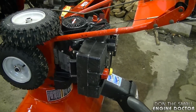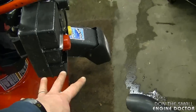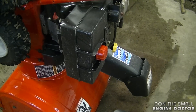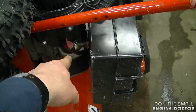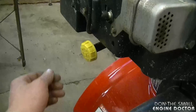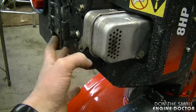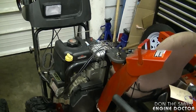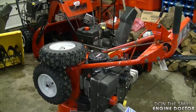You've probably noticed the blower behind me is up on its front end. People often ask if it's okay to tip a blower like that — will oil go all over the engine? It is okay to do that. First, make sure the fuel tank is not full when you flip it over — if the tank's too full the gas will come out and it's very dangerous in your shop or garage. You can drain fuel using a turkey baster from the top, or pull the fuel line underneath. Also make sure the oil cap is on nice and tight. I do this with both flathead and overhead valve engines, like this Briggs and Stratton, and I've never had any problems. It is much easier to work on a snow blower in this position.